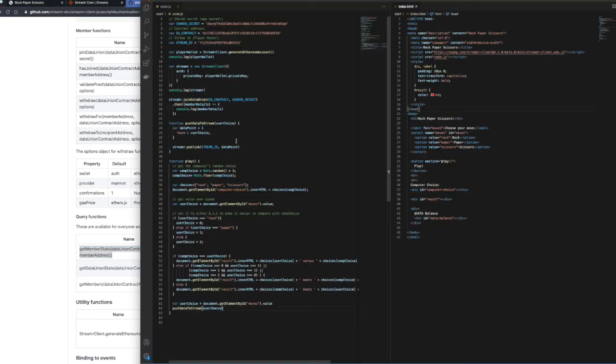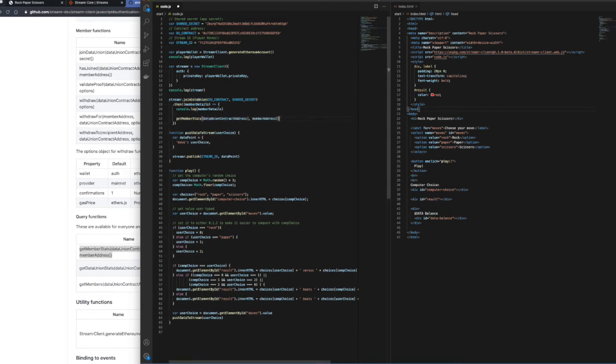Go back into our code, and inside this join data union, then I will add in this streamr.getMemberStats. Now I'm putting it here because we do want to be sure that we're in the data union before we request the stats. This is a demonstration.